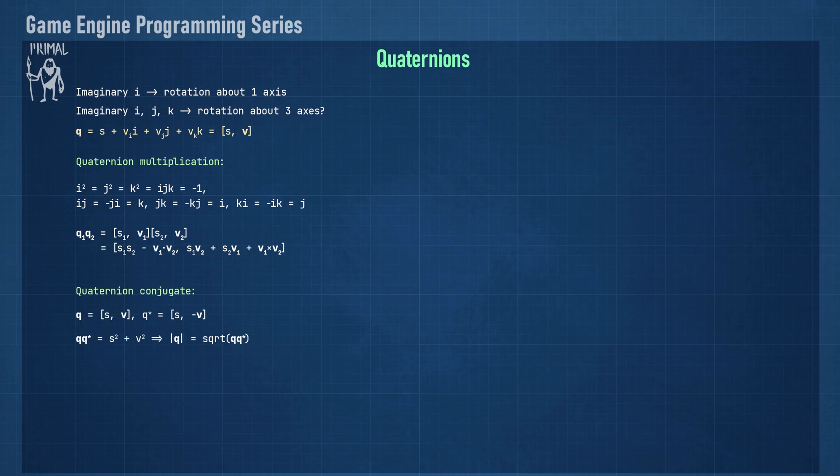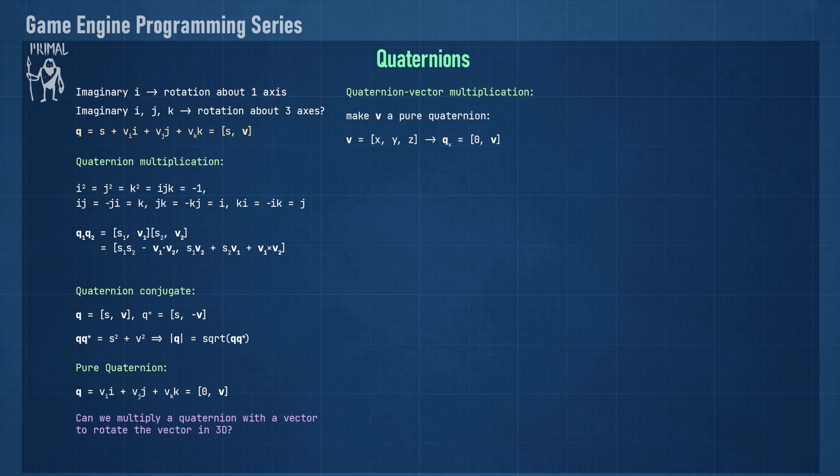Next is a quaternion conjugate, which is identical to complex conjugate. A quaternion is a pure quaternion if its scalar part is zero. We saw that multiplying a complex number on the unit circle with a vector would rotate the vector on a 2D plane. Can we do the same in three dimensions, using quaternions? Let's give it a try. First we need to convert the vector to a quaternion. We can directly put it in the vector part of a quaternion with a zero scalar part, thus constructing a pure quaternion. Now let's say we have a unit length quaternion that we would like to multiply with our vector in order to rotate it. Using the quaternion multiplication formula, we see that we get a non-zero scalar part in the result, which prevents us from converting back to a 3D vector. So it doesn't work.